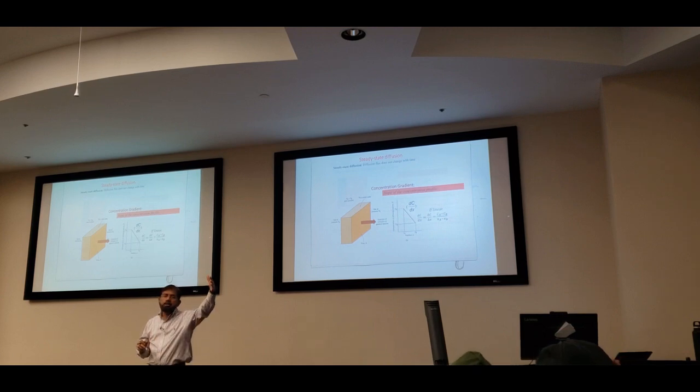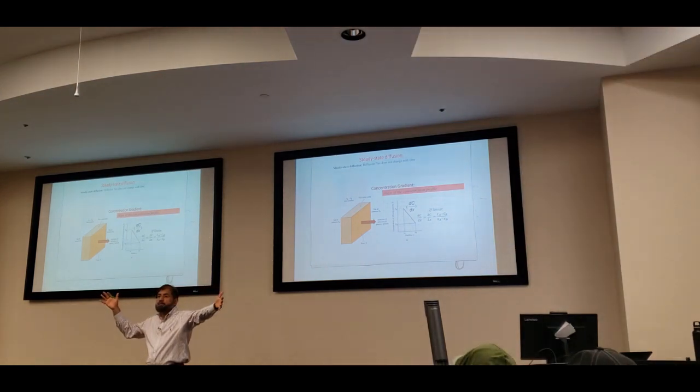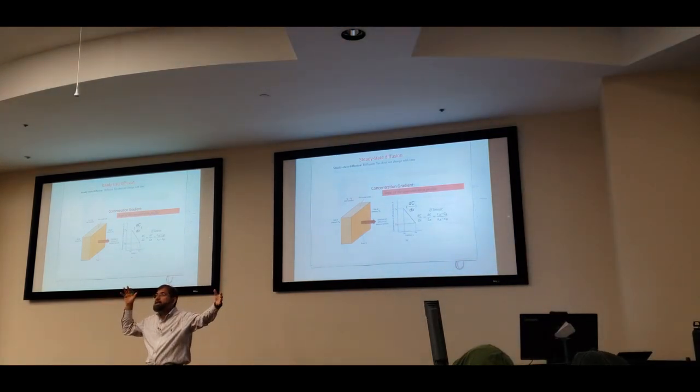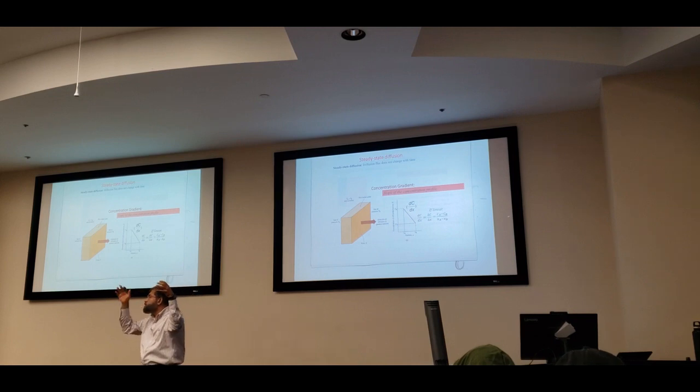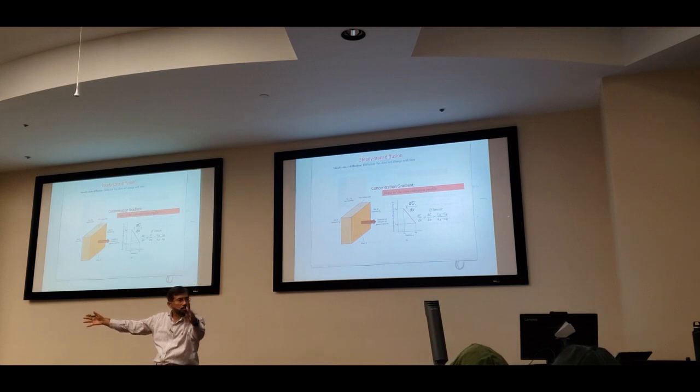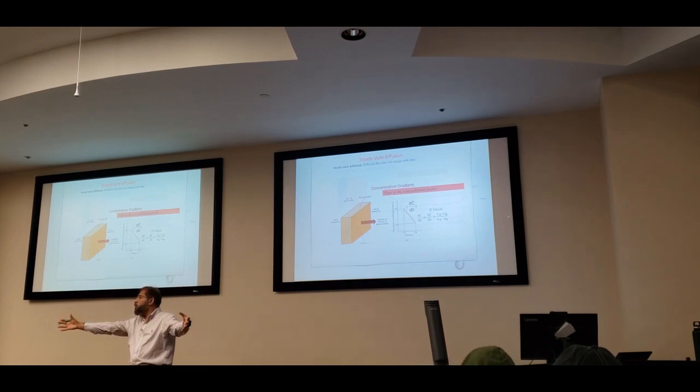In order for the diffusion to take place, what should be the driving force? Concentration gradient. There should be a difference in concentration, so atoms flow from high concentration to low concentration. If you are diffusing a gas, the gas pressure should be high on this side and low on the other side. Agreed? That is the concentration gradient. So far so good?